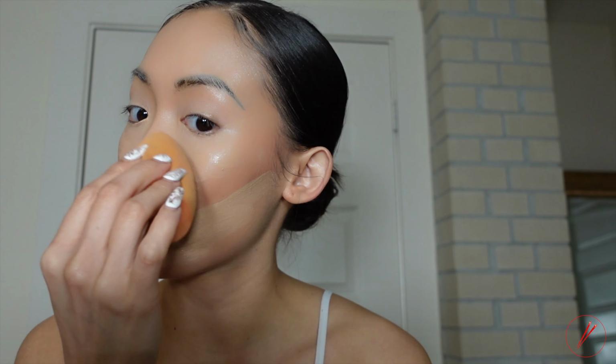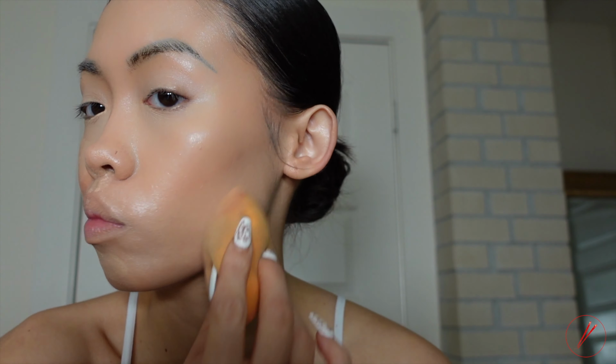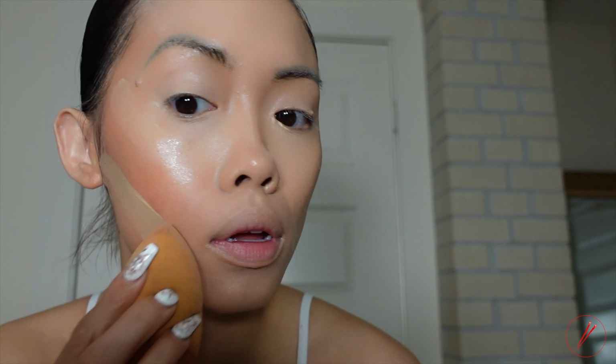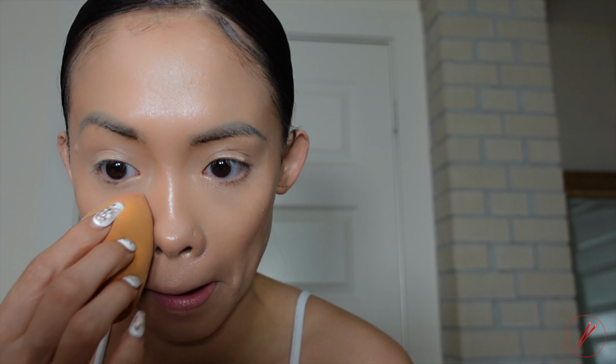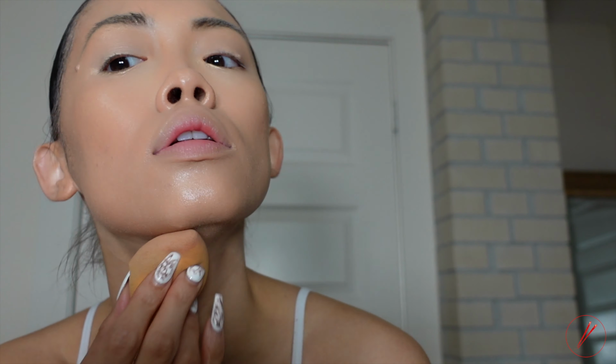See if it gives me a fuller glam. It does. And it doesn't feel cakey, like I have a pound of makeup on my face. It's like gliding on my face pretty nicely.